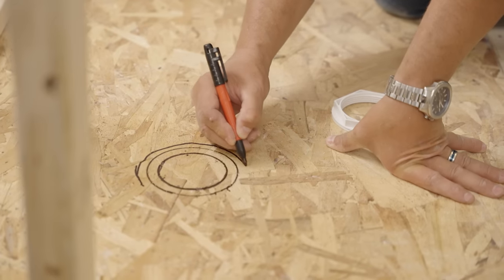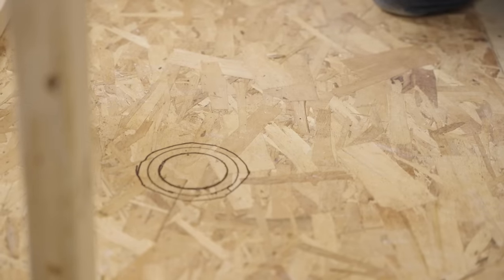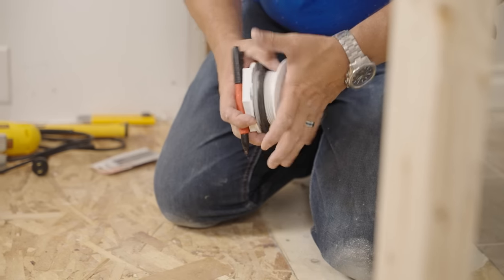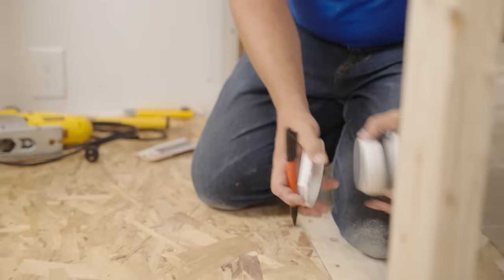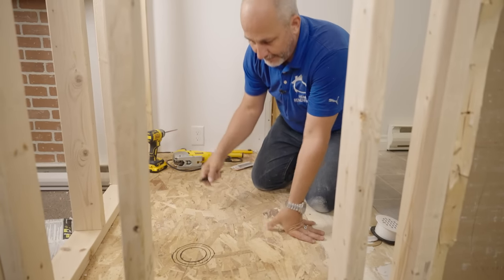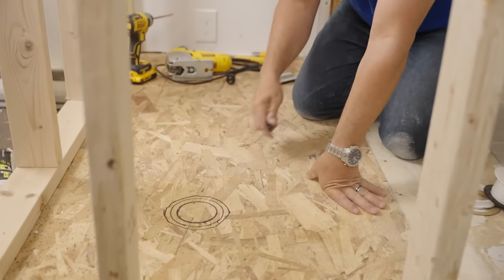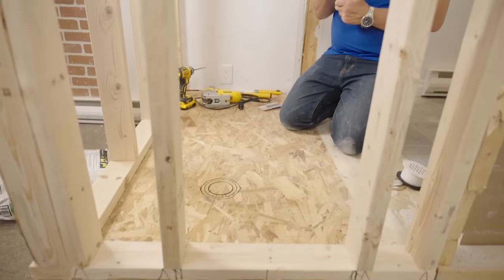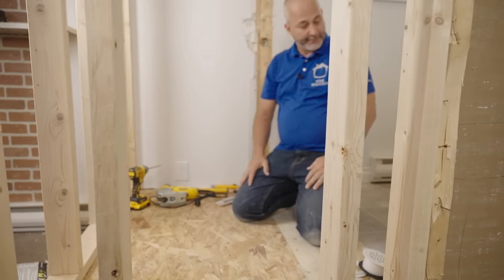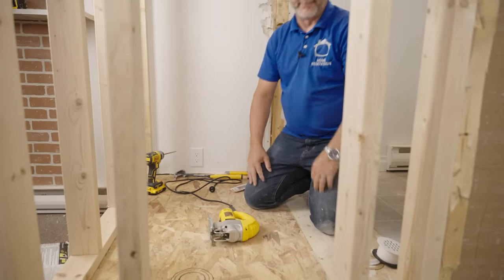The hole you want is about another half inch wider than the ring. This ring is not attaching anything to the plywood — it's simply attaching the drain to the pan. Give yourself a little room, because when you go to put the pan in, you'll be on an angle, fussing around. Maybe your measurements weren't perfect. Give yourself a little room to play. Next, drill a pilot hole and use your jigsaw to cut it out.